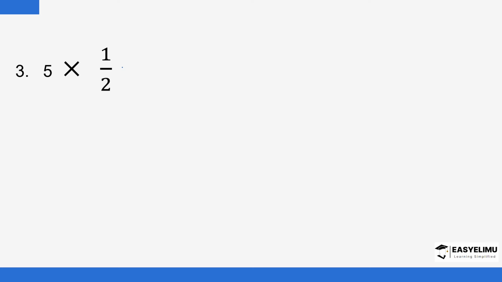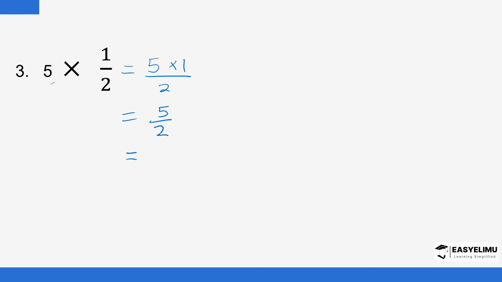So again, we have this where now there is a whole number multiplied by a fraction. This has multiple approaches, where the first approach is to just take the whole number part and multiply by the numerator part of the fraction and divide by the denominator. So it's 5 times 1 over 2. This one multiplies the numerator part only, and that is going to be 5 over 2.